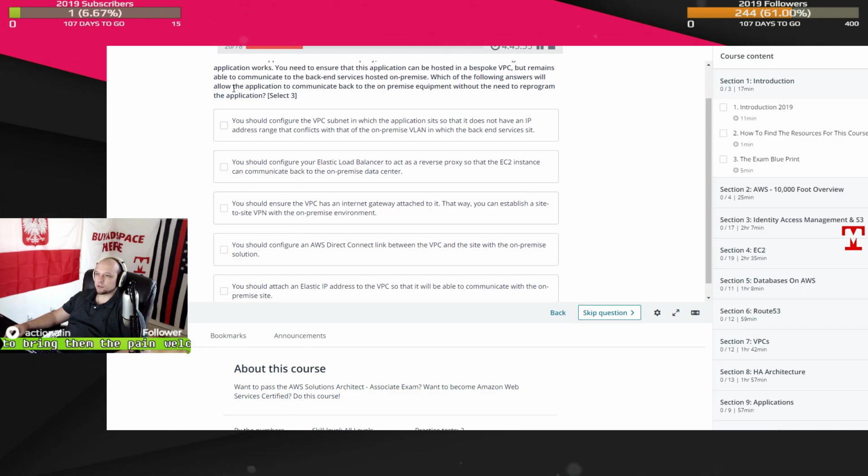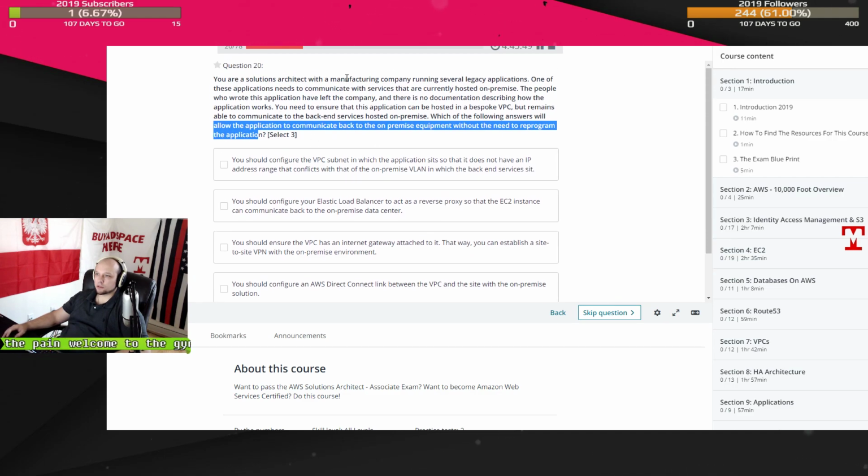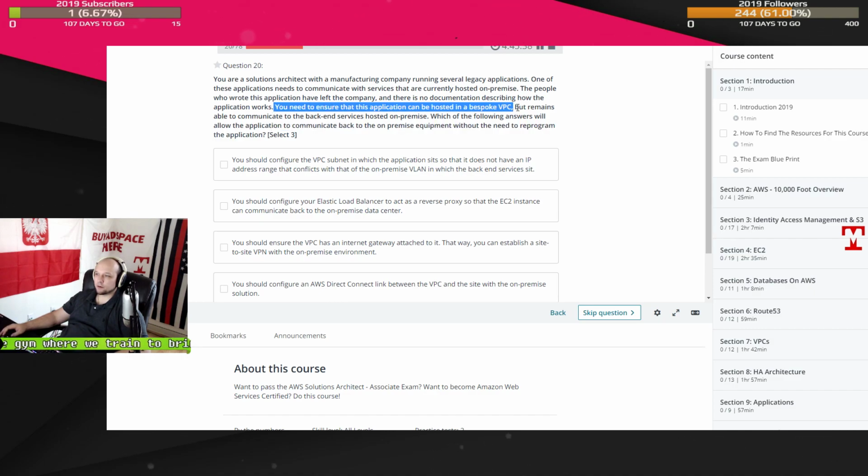Which of the following answers will allow the application to communicate back to the on-prem equipment without the need to reprogram the app? You are a solutions architect, blah, blah. One of these apps needs to communicate with services that are currently hosted on-prem. The people who wrote this app have left the company. There's no documentation describing how the application works. You need to ensure that this application can be hosted on a bespoke VPC, but remains able to communicate back to services hosted on-prem.